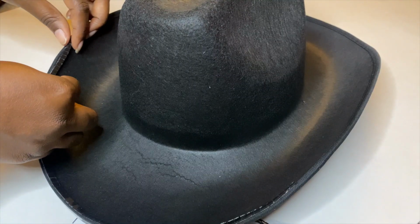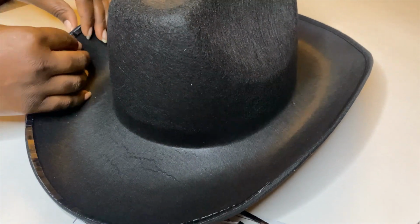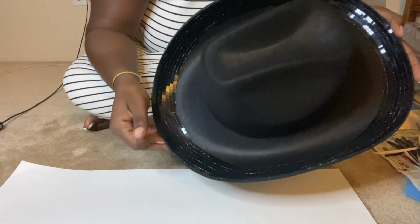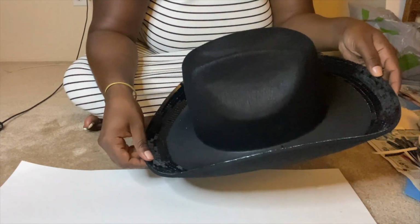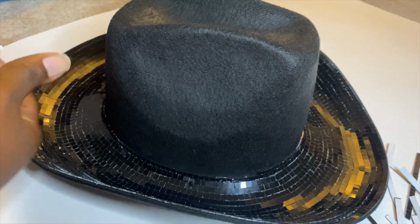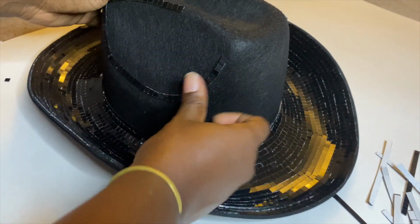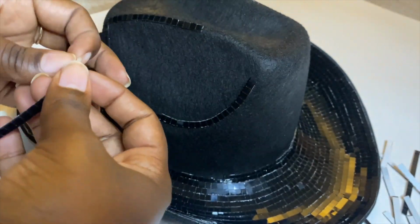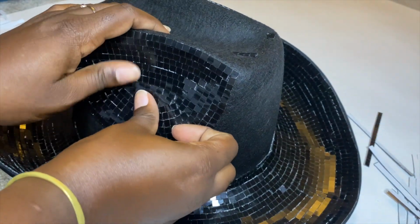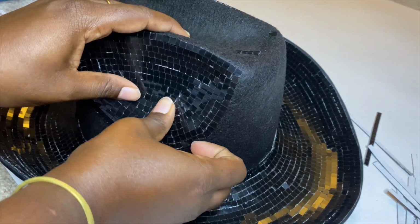For this cowboy hat, I decided to place the mini squares around the brim of the hat first. Next, I followed the indents along the top of the hat in a circular motion, adding in the mini squares all around. As you can see here, if you continue putting the mini glass squares in a circular motion, you'll eventually get to the middle to finish it off.